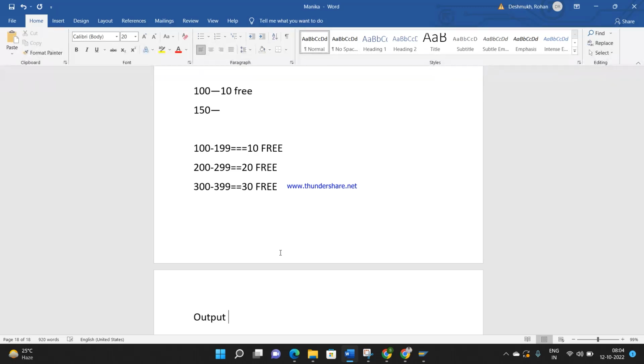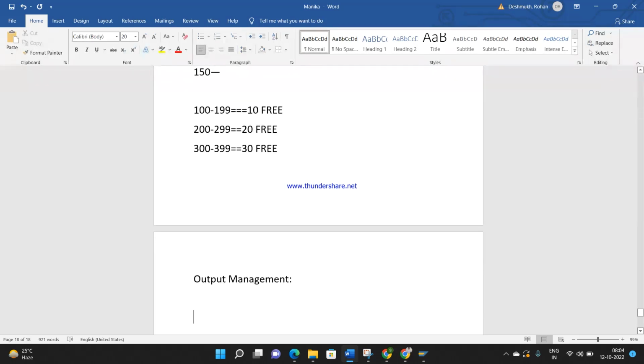Okay. Output management. Now first of all, what is output management? जैसे ही आप Amazon या Flipkart से कुछ ऑर्डर क्रिएट करते हो, ऑर्डर प्लेस करते हो, immediately you'll get an email and SMS alert. Thanks for placing so and so is your order. Yes, some status of that order. That is nothing but output for Flipkart and Amazon.